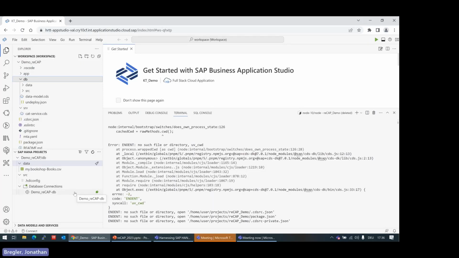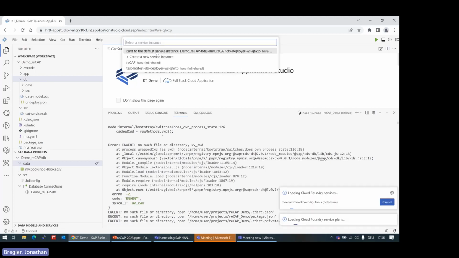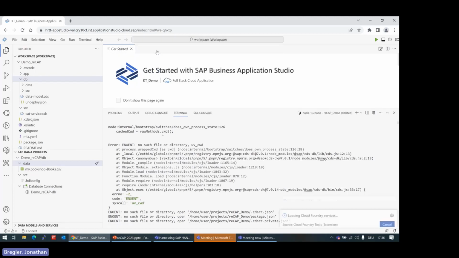Now, if you want to do HANA development, the first thing you always do is bind this to a service instance on BTP, which will then generate the respective artifacts in a HANA database. So you always do this hybrid development model that CAP also has. All right, and you have a bind button here. In this case, I want to bind it to an HDI container. I'm just going to choose the default one because that's the easiest option. And now down here, you can see it's creating the service instance on BTP in my CF space that I'm already logged into.